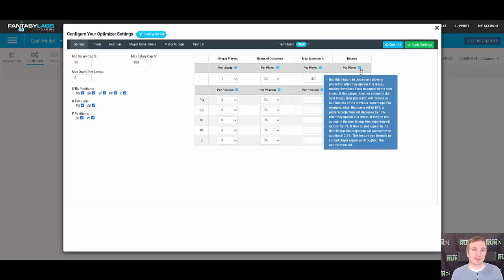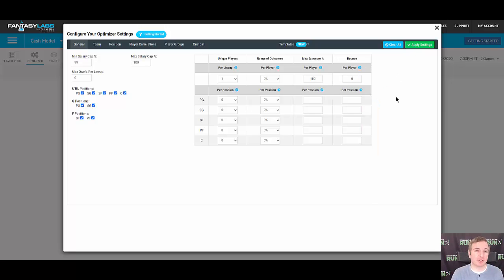And basically what it's doing is it's spreading out players, and that helps prevent clumping, which is an issue with optimizers at times when players that project well end up paired together more often than you might want them, and so they spread out. I will use features like Bounce and range of outcomes to lower my exposure to players as opposed to capping their exposure levels. Whereas in NFL, I will often cap exposure levels by position in order to make sure that I'm spreading out my exposures a little bit more. I'm a little more willing to be concentrated in my approach in NBA.